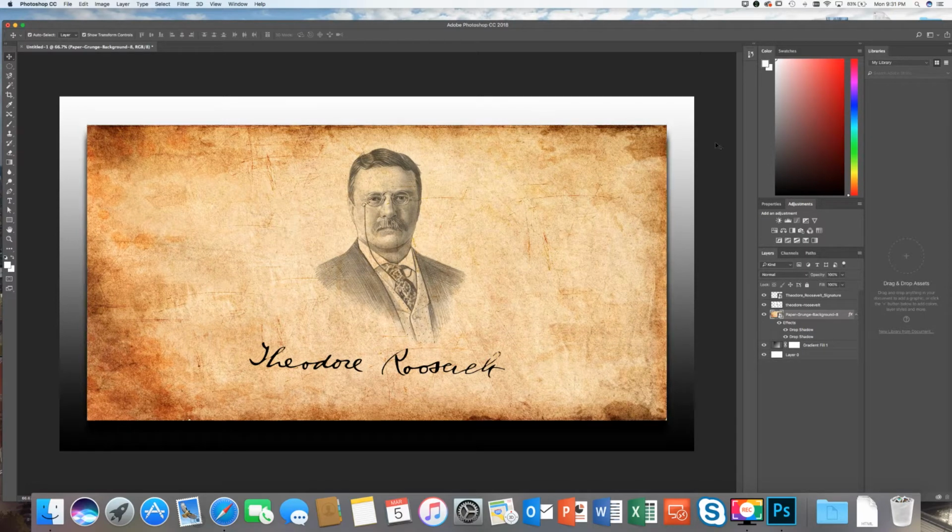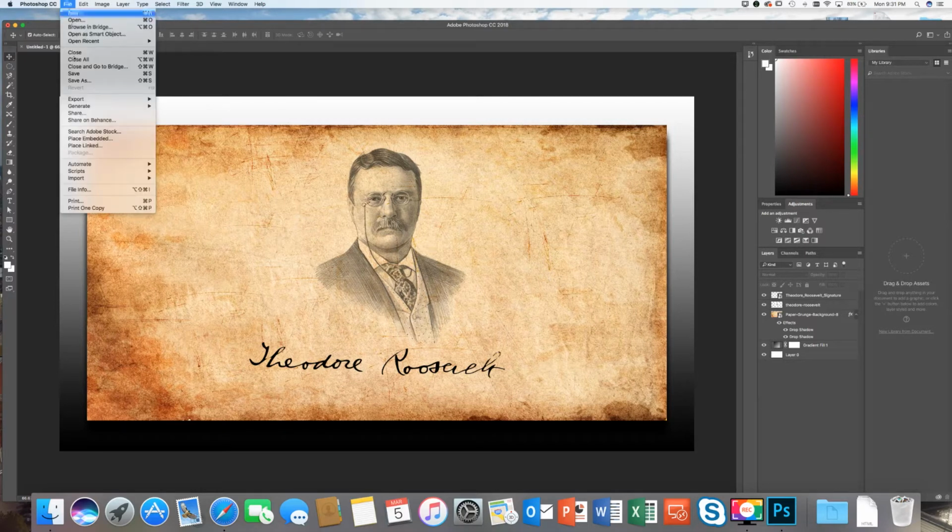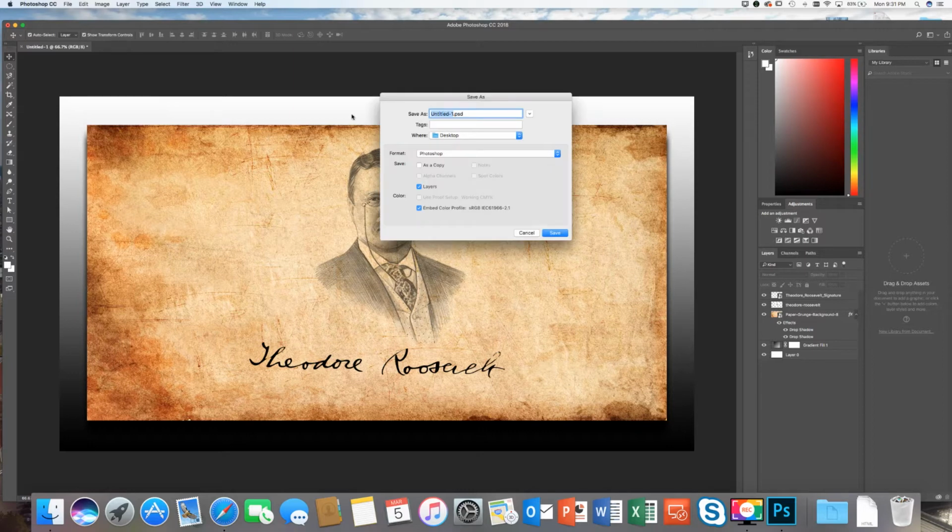Let me just kind of select off here so that we don't have any of the little drag tools on the screen. And I think that looks like a pretty good image, guys. So let's go ahead to the File menu, and we're going to save this. And so I'm going to save this as challenge3. And we'll just save it to the desktop.